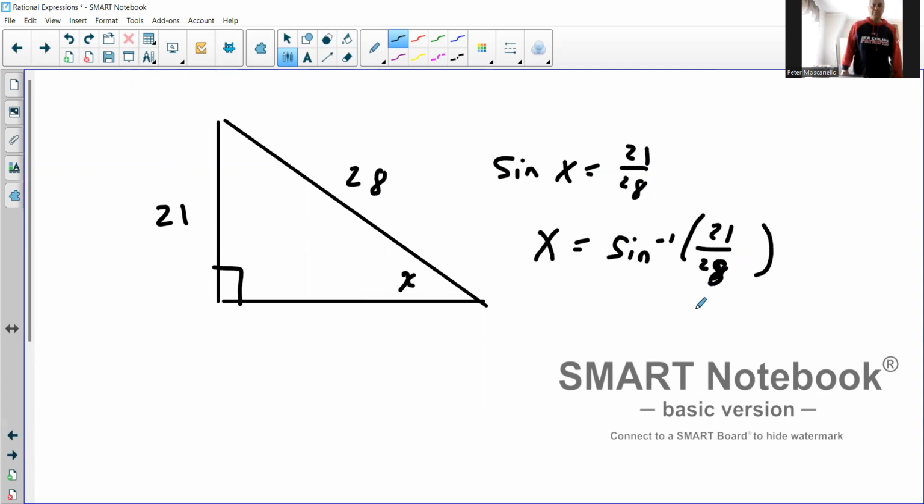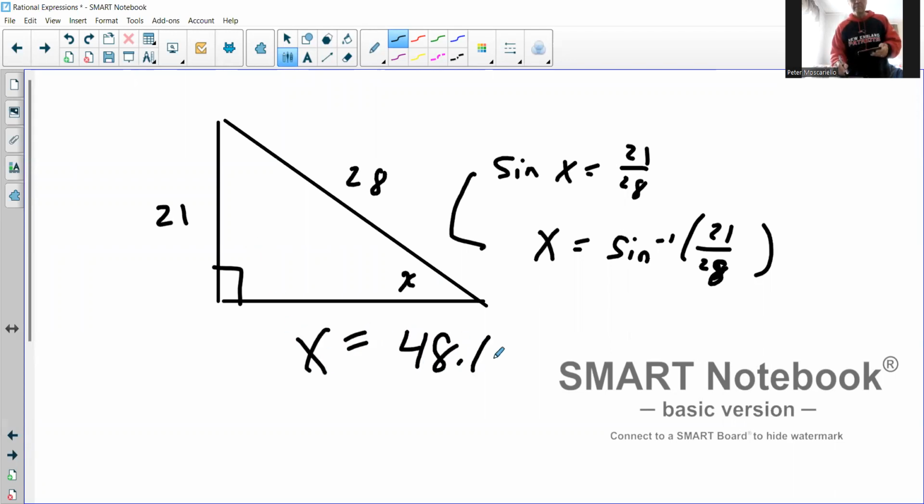Is there another way to do it? I don't think so. You need this equation to figure out that equation. So first thing you do is you do 21 divided by 28 on your calculator. You do 21 divided by 28 and leave it. Don't round it off or anything. Oh, what am I doing? I can't use a calculator. 21 divided by 28 is actually an easy 0.75, but even if it wasn't, if it was 0.74396, whatever it is, leave it. Don't round it, leave it. Then do inverse sine. So I'd have to do second sine. Did you get 48.6 basically? So you do this out, get your 0.75, then hit the second key and inverse sine.